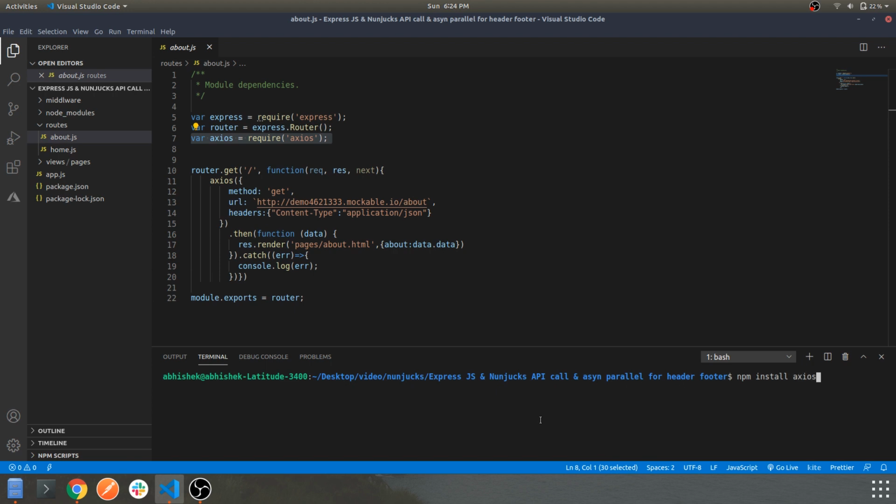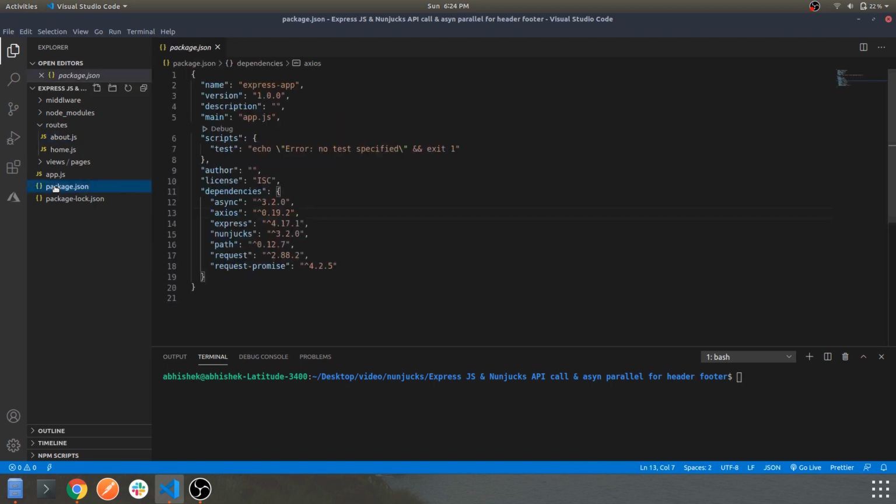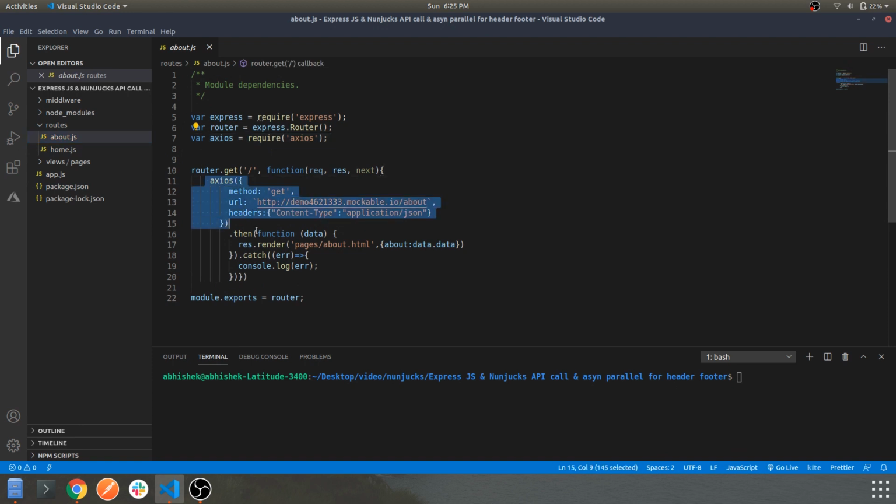Hit enter. Once that is done, navigate to your package.json and look into your dependencies. Once this is available over here, you are good to go with the API fetching part. So this is the method of fetching data from an API endpoint. There are multiple methods within Axios. I'll provide the documentation link for that in the description. You can check on your own.